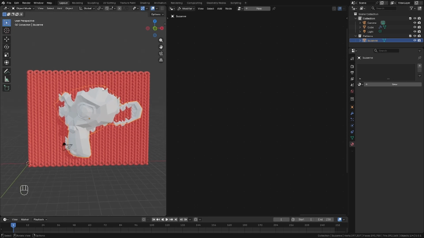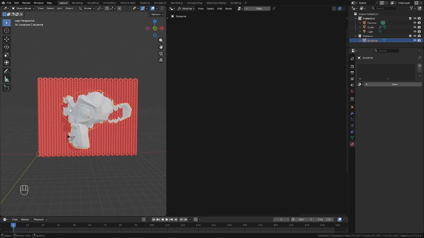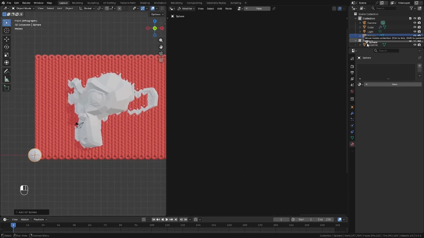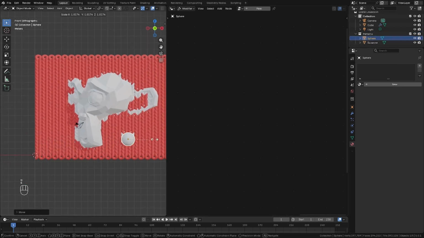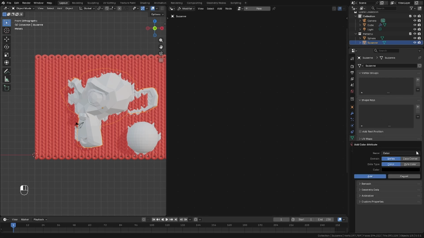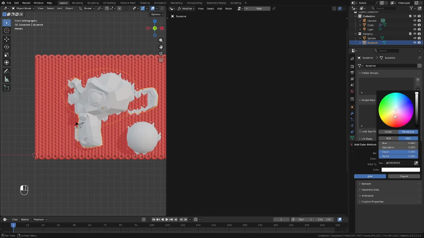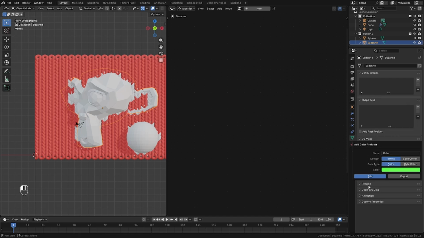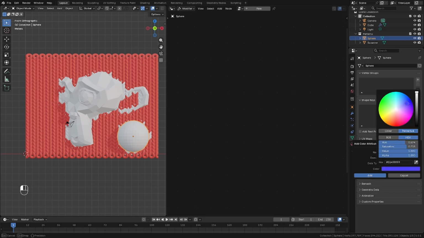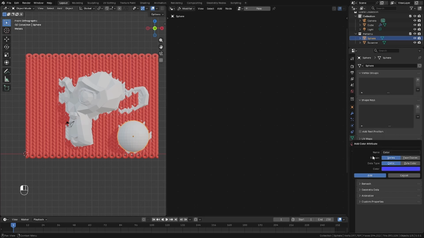So if we go back to our Suzanne here, and you can do this with as many different objects in your group as you want. So I'm going to add an extra sphere to show you, drag it into the collection, and on the Suzanne we're going to go to the data tab and go to color attributes, add a new one, call it color or whatever, and set it to whatever color you want it to be. So maybe we want it to be a nice green, and then we want this one to be blue. Make sure it has the same name as well.